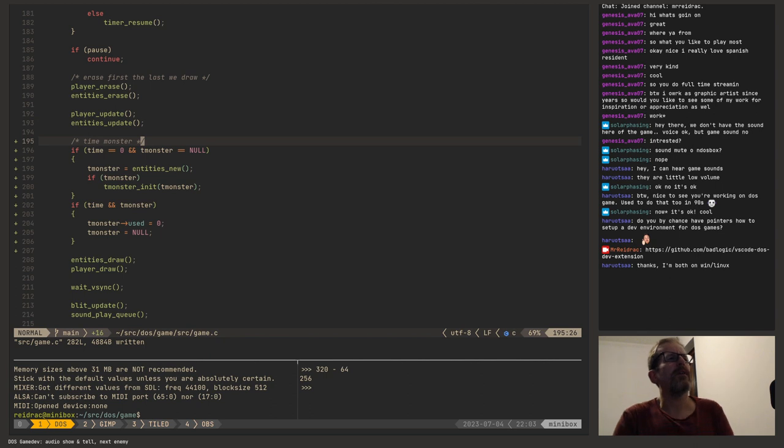So this is how we control the time monster. So we do the entities. If the time is zero and there is no monster, we need a monster, so we create one. Easy, right? Everybody understands this. If there is no time, there is no monster, create a monster. If there is time and there is a monster, the monster shouldn't be there, so we get rid of it. And this is okay, because when we kill the player, we reset the timer. So this will take effect. I think this is fine.